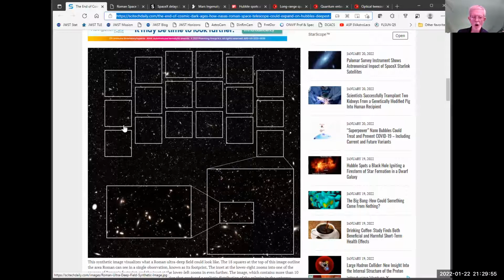It can see a whole lot more of the sky, but it's seeing it using a multitude of chips. So even though it can see a wider area, there's a lot of stuff lost. Like, hey, we lost a galaxy here between these two chips. We lost another galaxy over here between these two chips. How many galaxies under longer exposure did we miss?